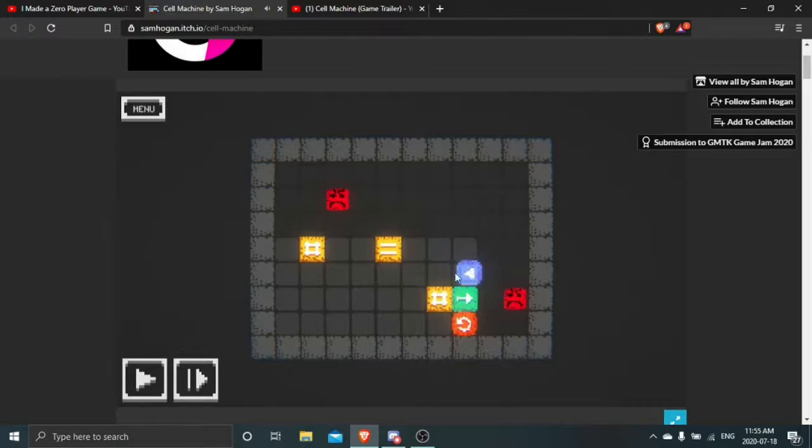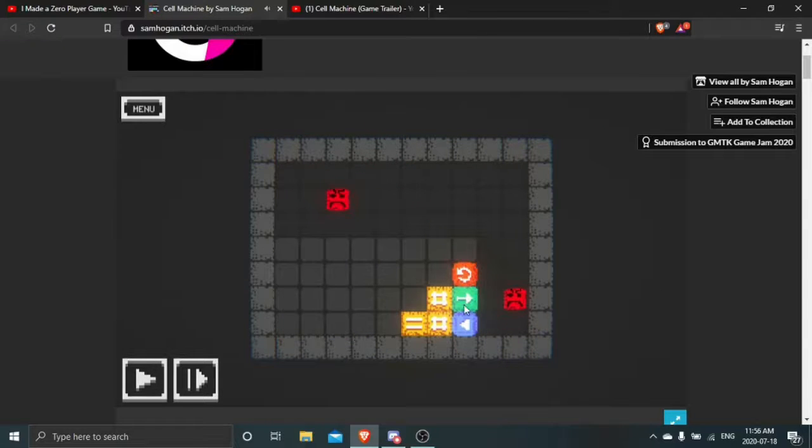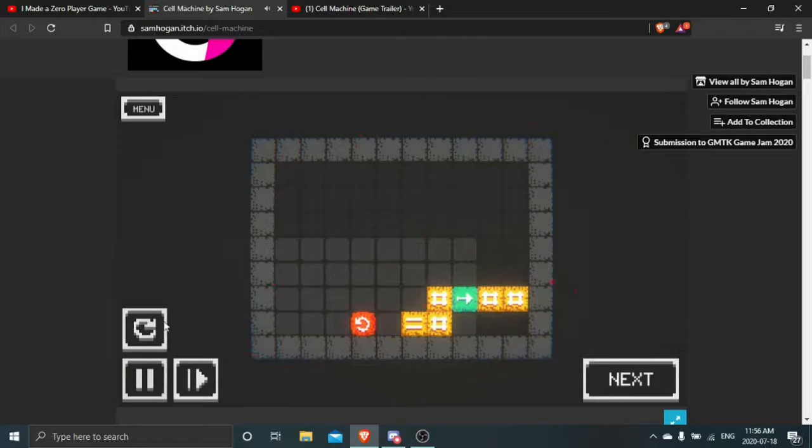I hate these. Okay, no, what I want to do is I want to have an immovable block. This game is so dreadful. I do that? I don't know how, but I did it.